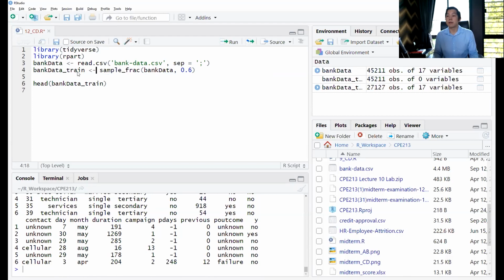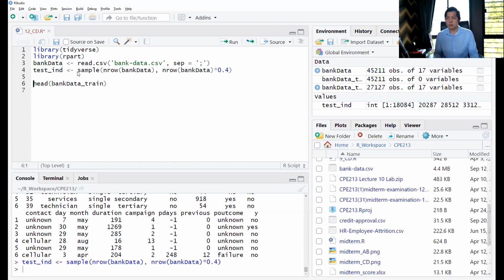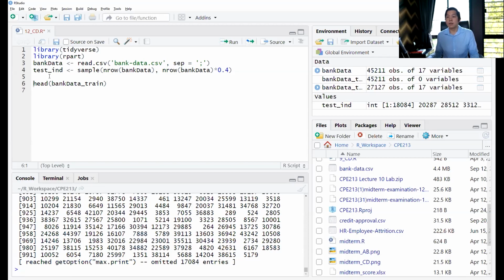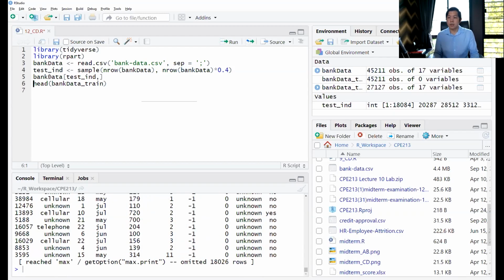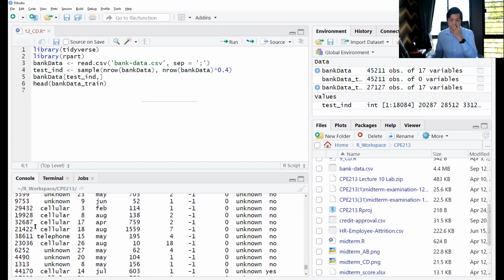So let's make it this way using the same method then, right? nrow here, and then nrow times 0.4, and then let's make this the test index. Right, now we have the test index, and then use the bank data and the test index here.